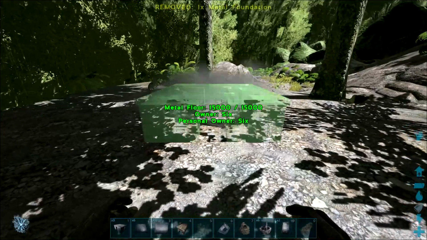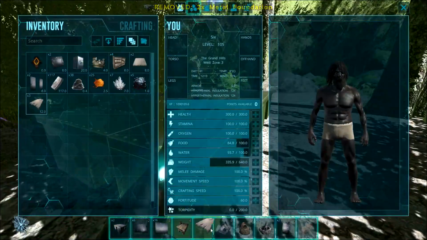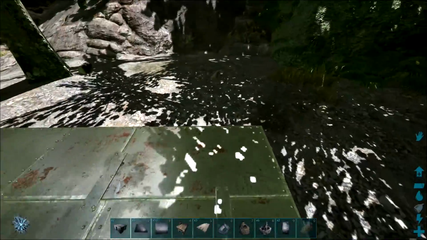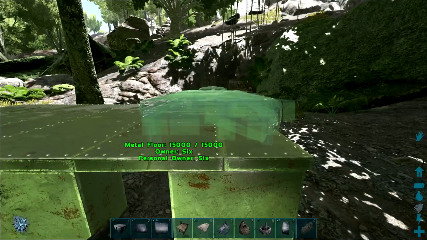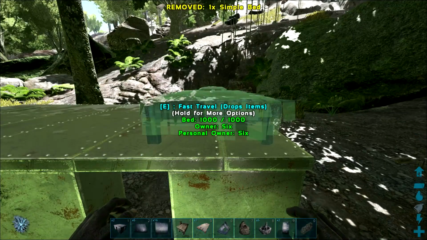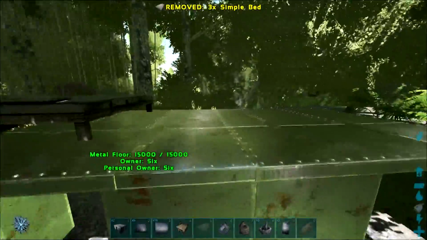So first up, put down your two foundations. Next up, I like to place my bed because it makes the smithy easier to place. And you want to place your bed here along the doorway, which is where the doorway will be. Place as many as you want. I'm just going to place three for video purposes.